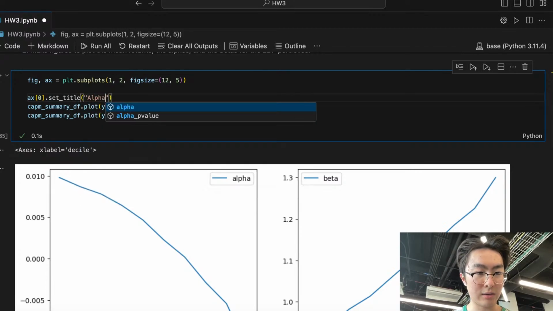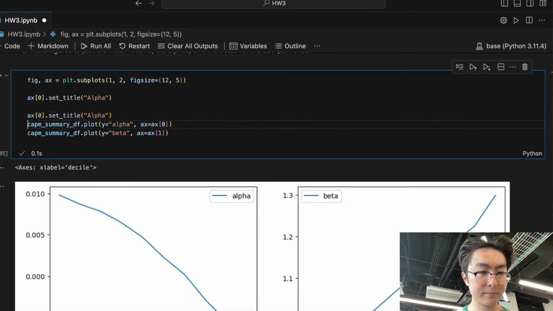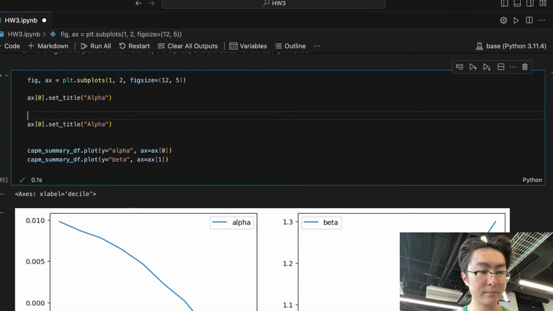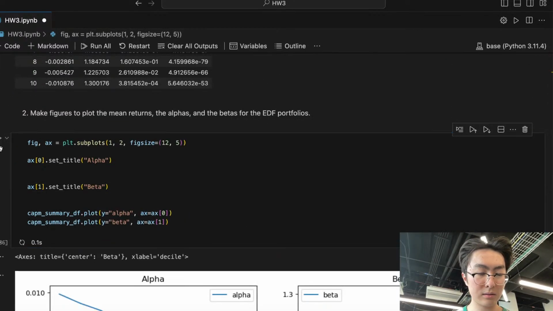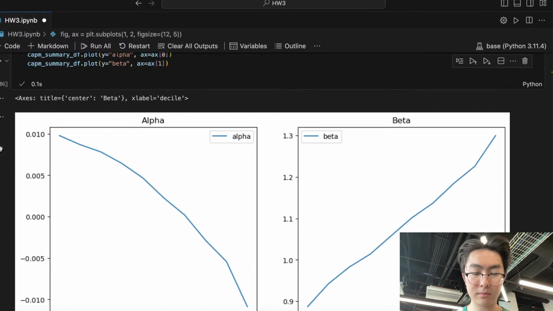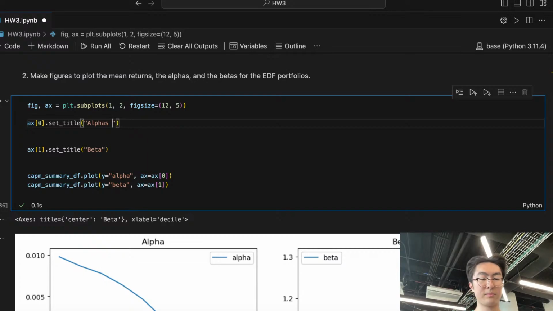So we'll call this alpha. Beta. Okay, so alpha per decile.